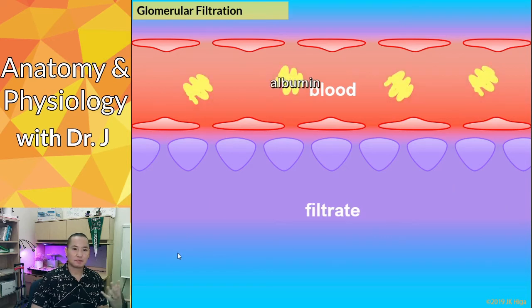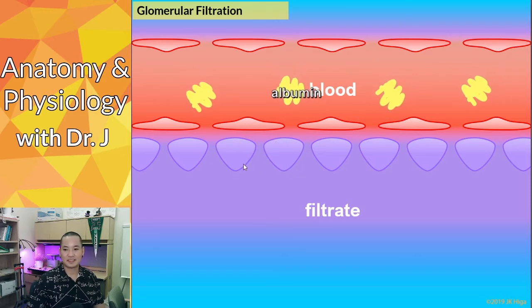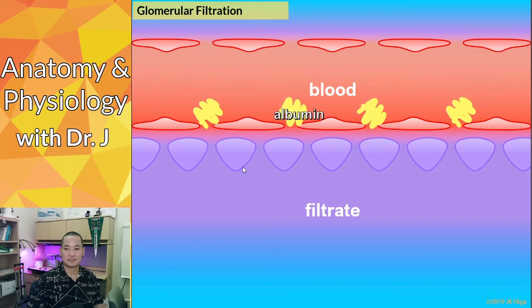So here we have a protein, but it's a large protein. Do you think this large protein will filter through? Yes or no? Yeah, albumins do not filter through. They're very large proteins, and they should not normally filter through into your filtrate or your urine. That's why if you have albumins in your urine, it could be a sign. Some people do have what we call protein spillover into their urine, but things like albumins should not filter through.